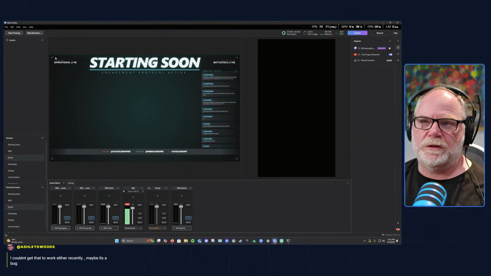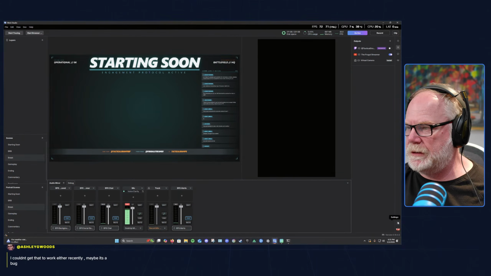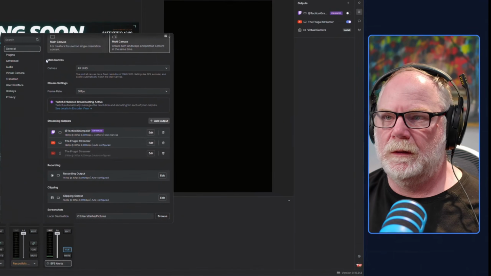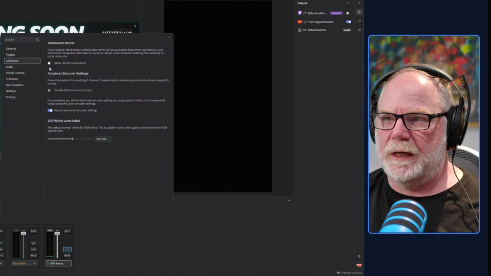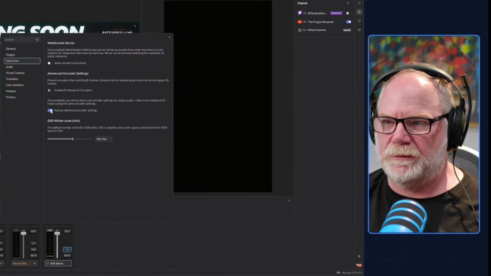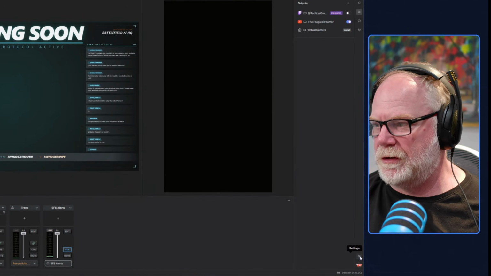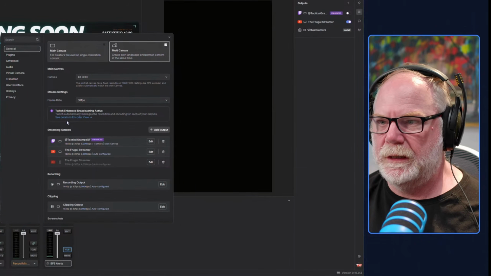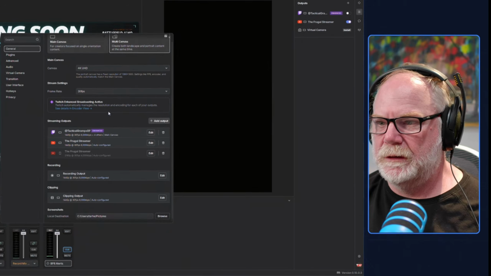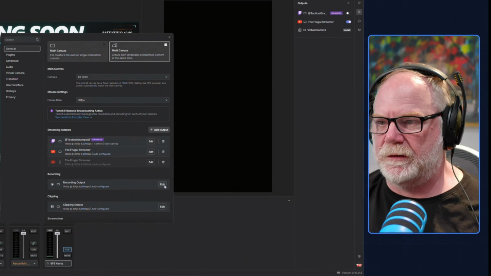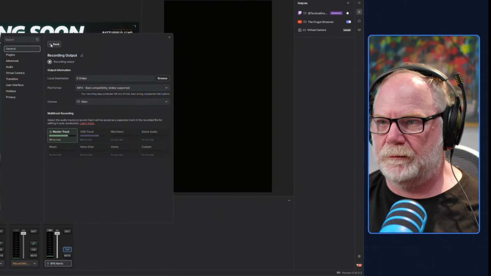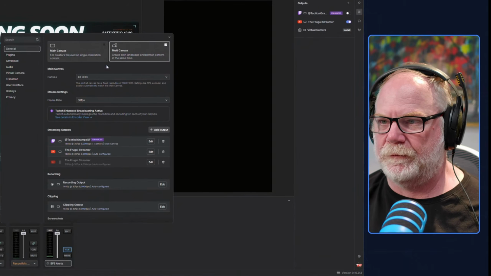Once this opens up, what you're going to want to do is go down to your settings, go to advanced, and then turn this on. This is by default going to be off: expose advanced encoder settings. Right now it's turned off. So if I were to go into my encoder settings, you have the standard output for your format for recording.